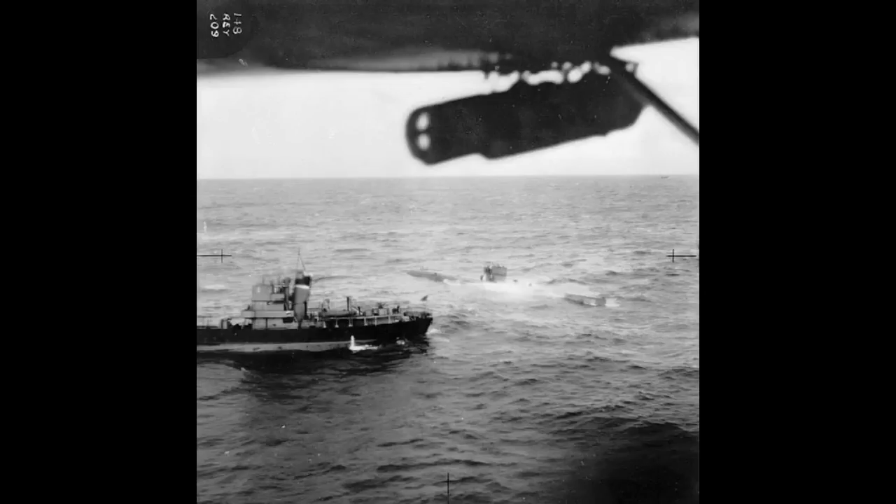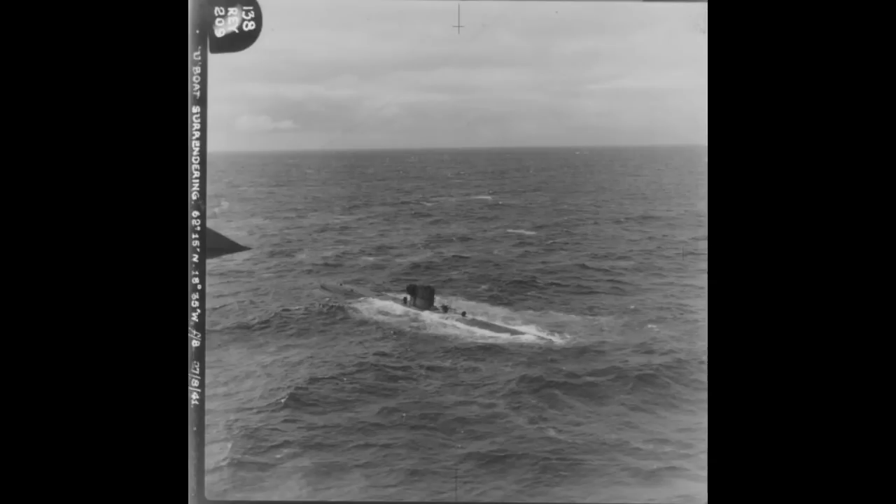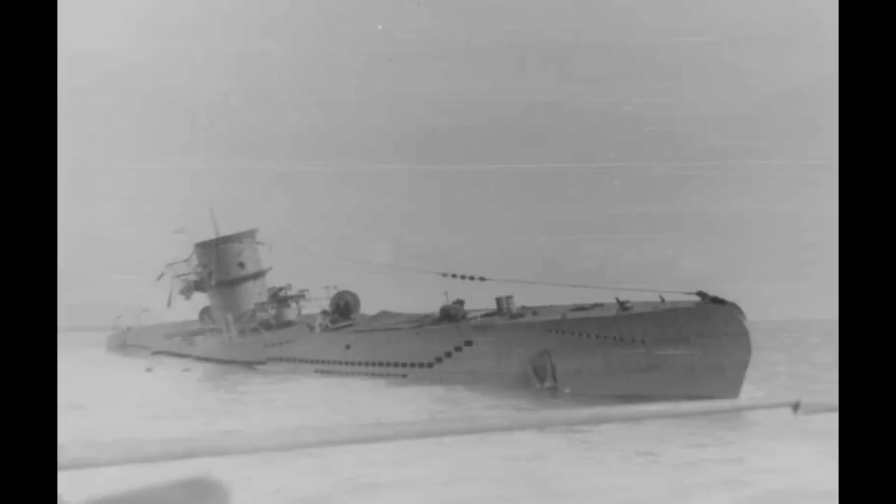Over the course of the night, several other ships showed up, including HMS Burrell and HMCS Niagara, both of which were ex-USN four-stacker destroyers. A series of continued misadventures, featuring a Norwegian patrol aircraft attacking U-570 without knowing she was surrendered, occurred after this. It was only after that plane was waved off, and after a machine gun wounded five of the German crew, that a tow line was rigged up. With constant air cover and the German crew taken aboard the British ships, U-570 was towed to Iceland, arriving on August 29th, where she was promptly beached to prevent her from sinking.